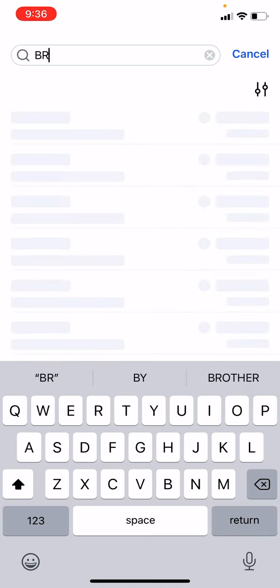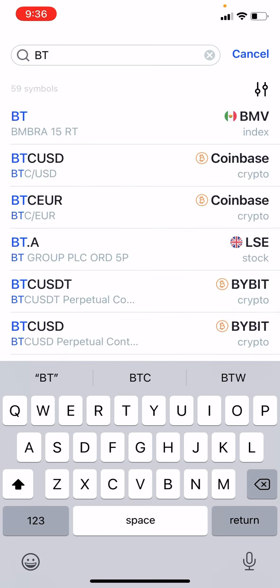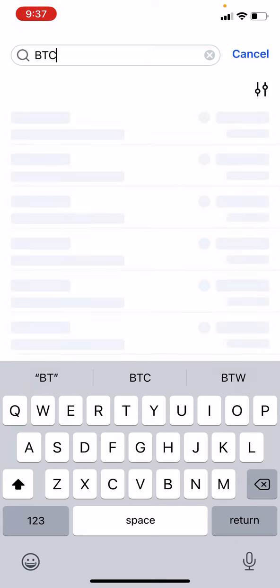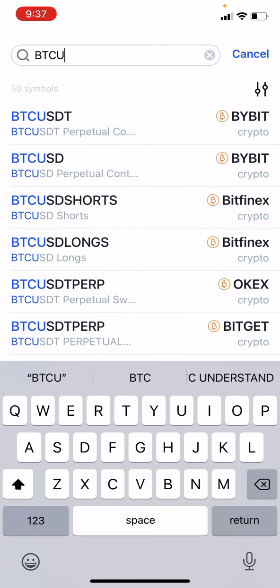So USDT is basically like the US dollar, but it's a cryptocurrency. So it has the value of the dollar, and it's a stable coin. A stable coin is a coin that doesn't increase in value or decrease in value. So now let's search so we can add it to our watch list. That plus sign is basically to add a pair.